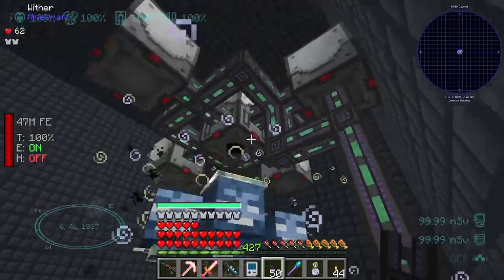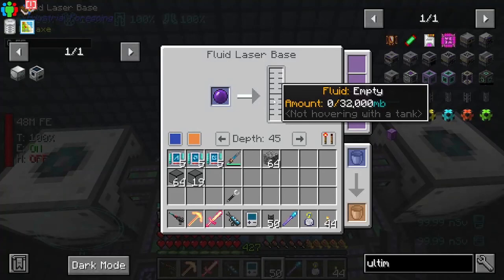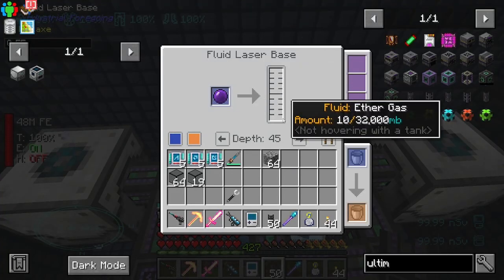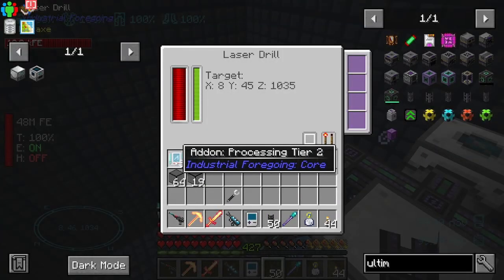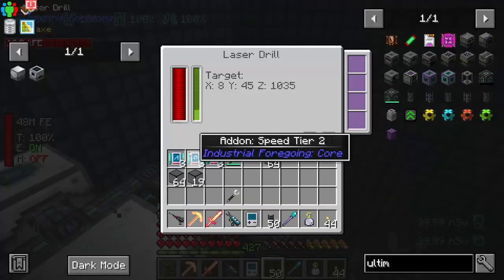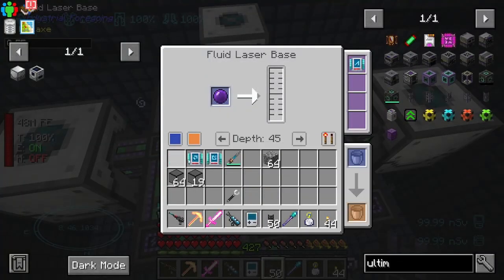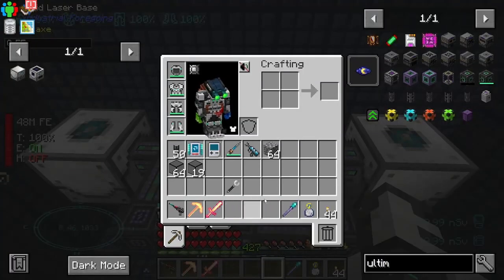That would do it, but I don't know how. It's a bit janky, but it is fine. Should. 10 ether gas. Right, so I need to put one of each of these in here. Just like that. Apparently you can put them in here as well. Okay, this one won't go in there. Speed upgrade for some reason won't, but... There you go, we're getting a bunch of ether gas right there.